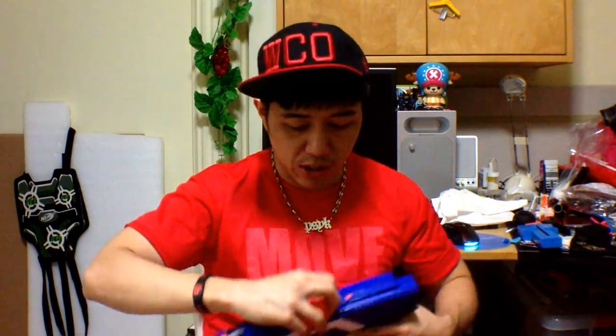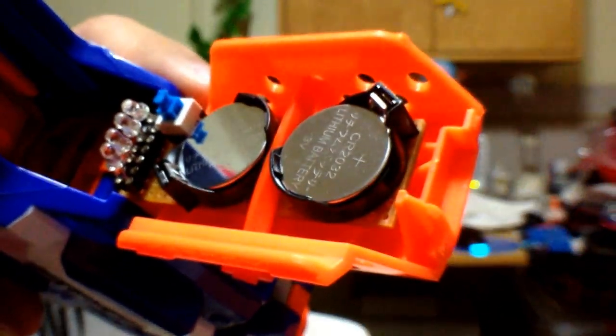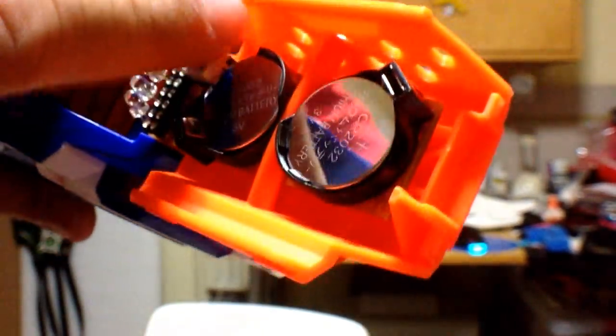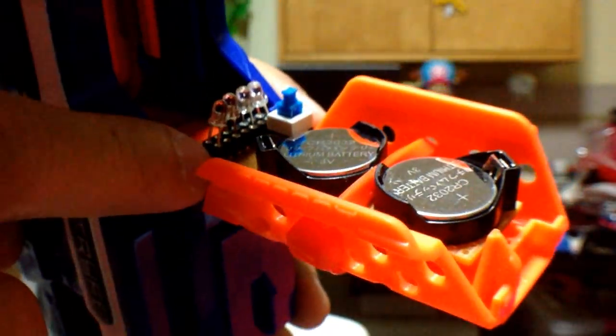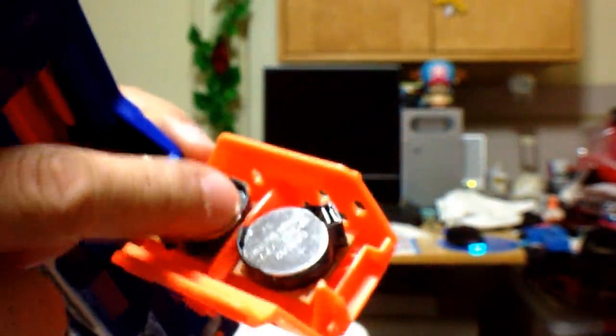I'm going to turn on the lights again. Please pardon my earlier mishap where I didn't squeeze the trigger hard enough — I did pull the trigger all the way back, so it didn't really fire off the first dart, but it did on the second pull. This thing works, and it's amazing because it's so small. It's actually handmade — it's on a thin cut-out PCB board. You can see the PCB board is cut out very nicely, and these are all soldered in perfectly. You insert your LED lights into that, and this is the push switch — you push it down, it turns on; push it again, it turns off. Some versions are developed with a toggle switch. Very simple installation — all you gotta do is fit a zip tie in between the two battery holders and zip tie it onto the top of your jam door.